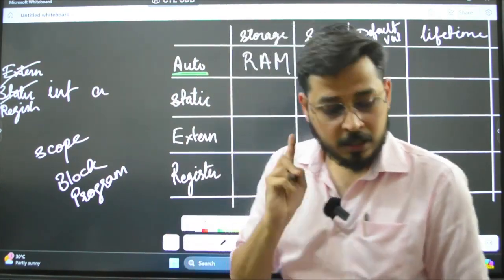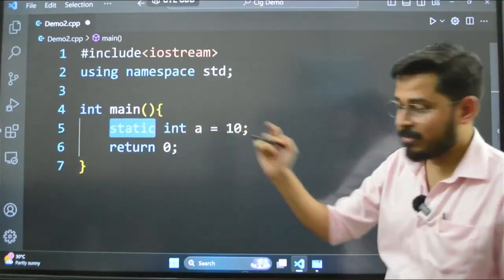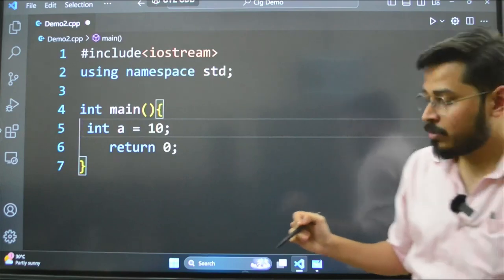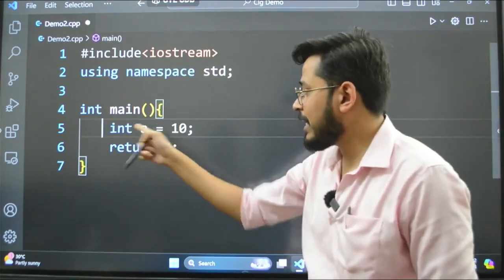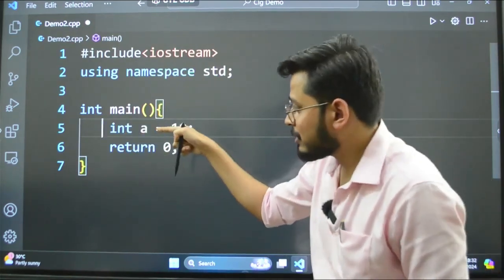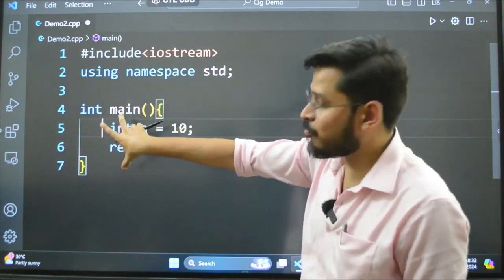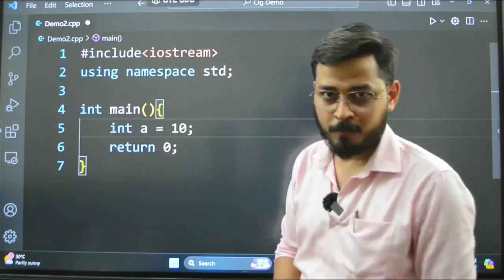Remember this. Now, for confirmation and understanding, you see, I have created this variable int a equals 10 inside this main. So, this is written inside this block, so I can safely say that it has a block scope.